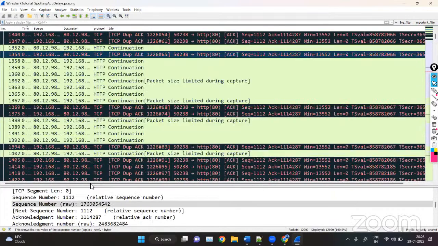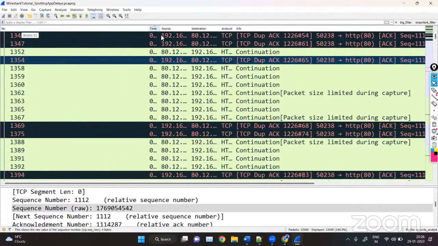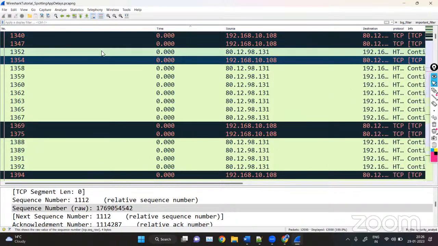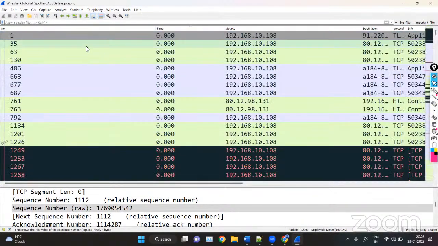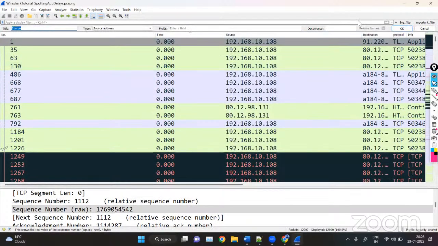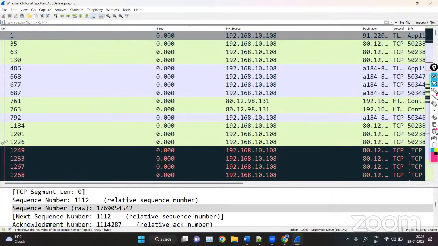Like for example, we have this number, so we can increase this number, we can increase time as well, we can increase source here. Okay, now here we can even change the column name. Like we have the source, we can change, right click, edit column from here. Here you can mention source, or we can mention, let's say, my source. Okay, just any name you want to put. My source, enter. So here you can check it out. Now we have my source as a name. Okay, so this is how we can change the column settings, column name.